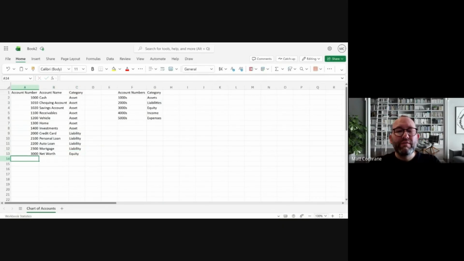Next, for our revenue or our income, we would have 4,000, which is our salaries and wages. Salaries, wages, and we'll call this income. Okay, and again, if there's a couple different sources of salaries and wages, 4,001, 4,002, so on and so forth.